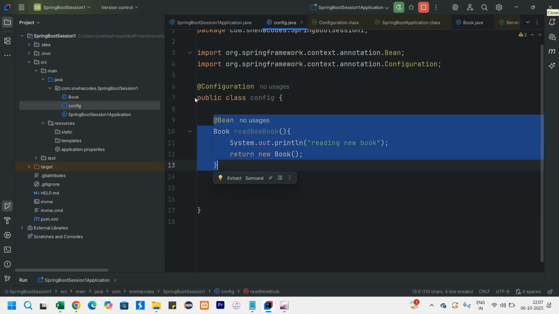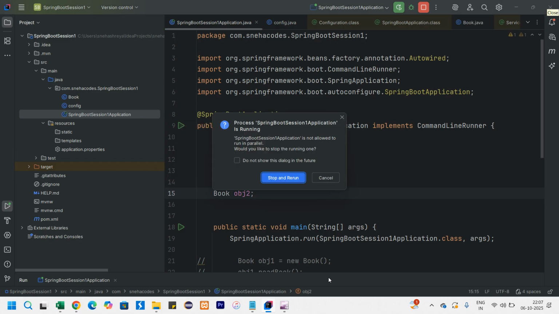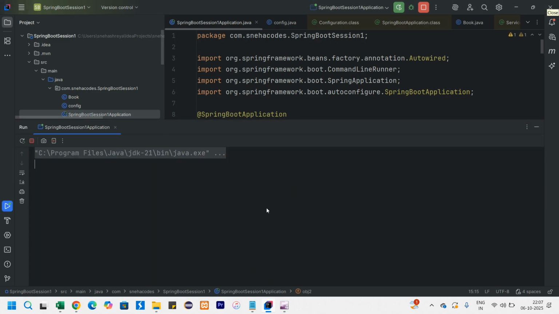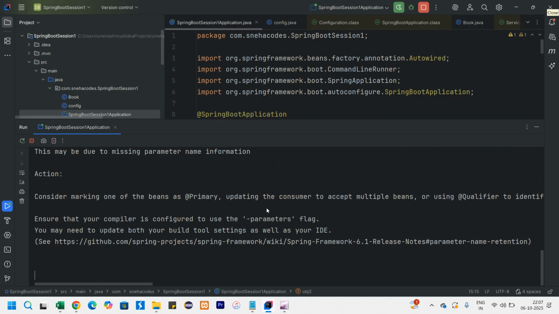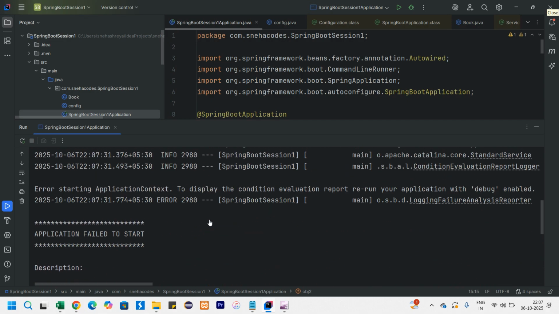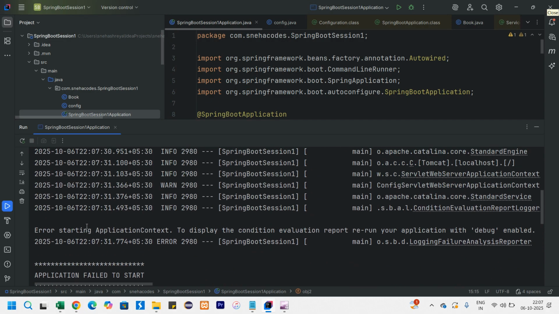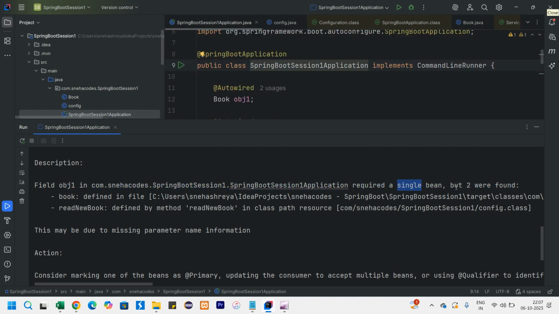Now let's run this and check what output we are getting. Yeah, so I think it has given us an error. Let's check what the error is. It's telling: field object in this particular class required a single bean but 2 were found.